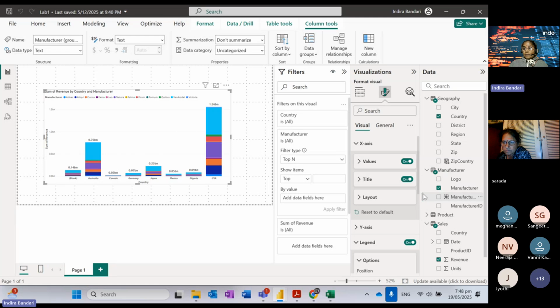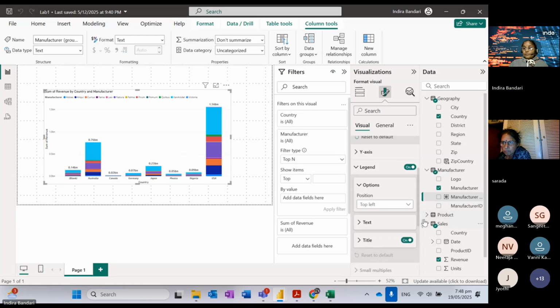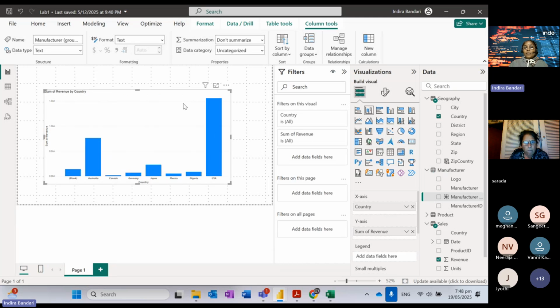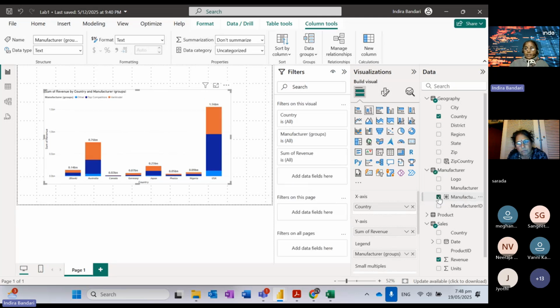Expand legend, yeah. What do I do then? Because you're in the format axis, you need to switch to the other. Perfect. Click on the first icon and then remove. Click on the X from the legend. That will remove the manufacturer from the legend. But what we want to add is the new group that we have created. I'll click on that, and then it automatically gives me the top competitors.